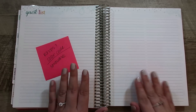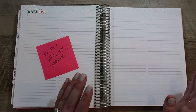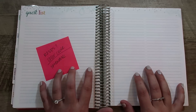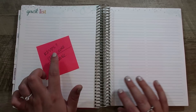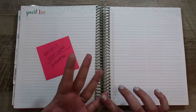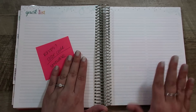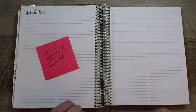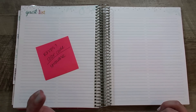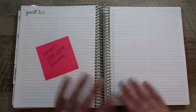The next pages are the guest lists. I am not writing down everybody that's getting an invitation on these pages — that seems ridiculous; I have a spreadsheet for that with all their addresses. What I'm thinking I'll use these pages for is when people RSVP, I'll color code them: are they driving or flying, are they out of town, are they bride or groom side, family or friends? Maybe putting them into categories like family in town, family out of town, friends in town, friends out of town — just so we can get a better sense of how many hotel room blocks we're going to need.